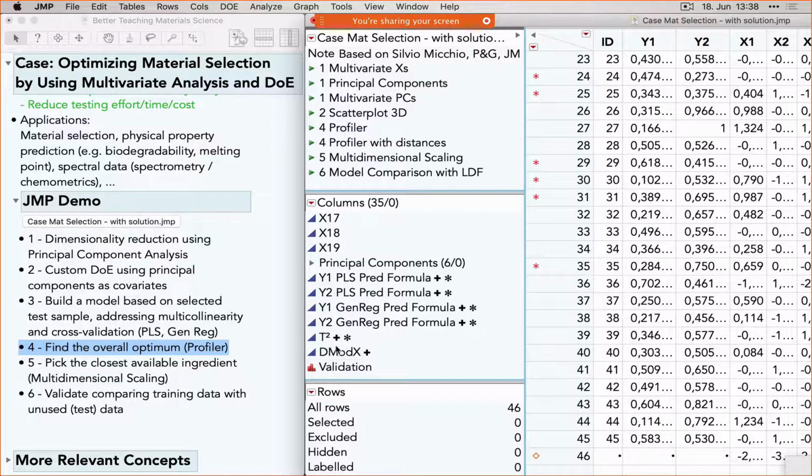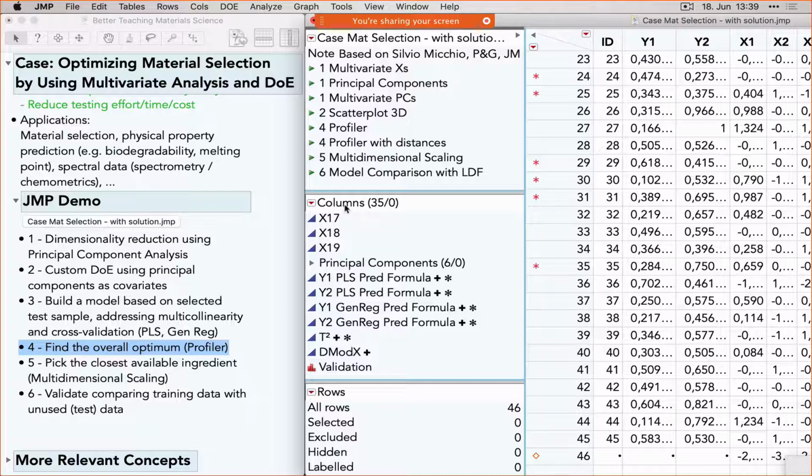And the DModX is the distance from the modeling space of our principal components, and this distance can be saved from the PCA platform. They are both formulas, which is important, because if we add new materials, they will be calculated automatically.